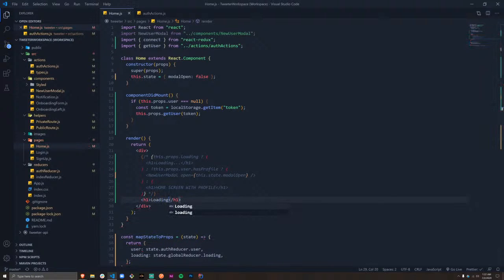See if this is getting called at all in any way. Yeah, it is. See? Loading, set user, loading.